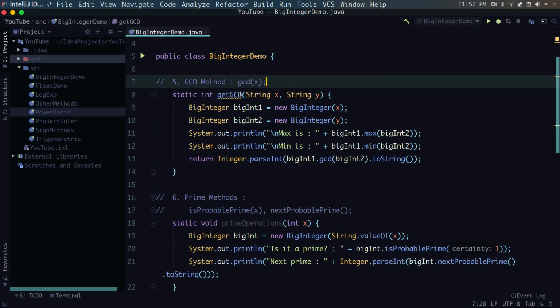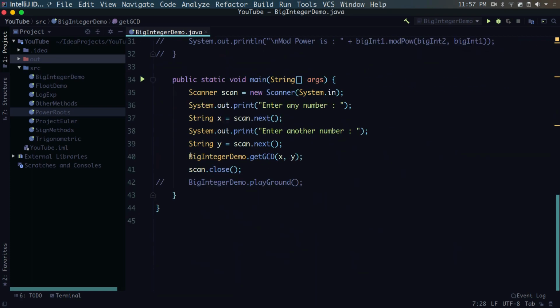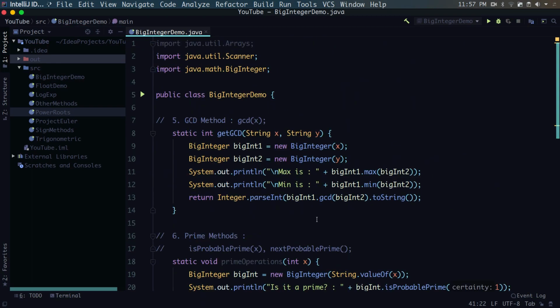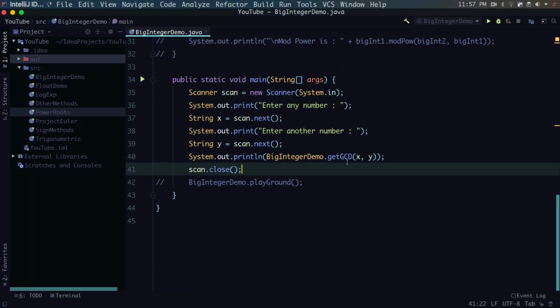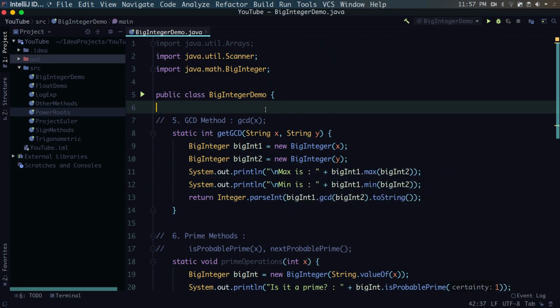Okay, so get GCD. There is an inbuilt method for GCD. I'll have to print it. Obviously, I'm not only printing something in the method itself, but I'm also returning something out from that method. So this method will print two statements and return an integer, and we'll be capturing that return value as a parameter to the println function, and we'll be printing it. So what is the benefit of using this GCD function?